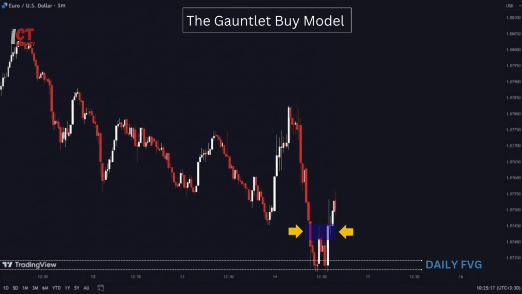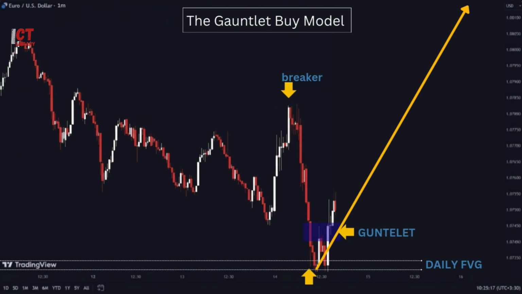The gauntlet is not just any fair value gap, it is a very precise one. Look at this chart. Inside a bullish breaker leg, the gauntlet is always the very first sell-side imbalance you find when scanning backward from the breaker low. It has to be the lowest, the first clear buy-side inefficiency created during that downward price run. This is where smart money deliberately leaves inefficiency on the table before sweeping liquidity. When price reclaims and holds above this exact gauntlet level after the sweep, it signals the reversal is institutional grade and ready to push higher.